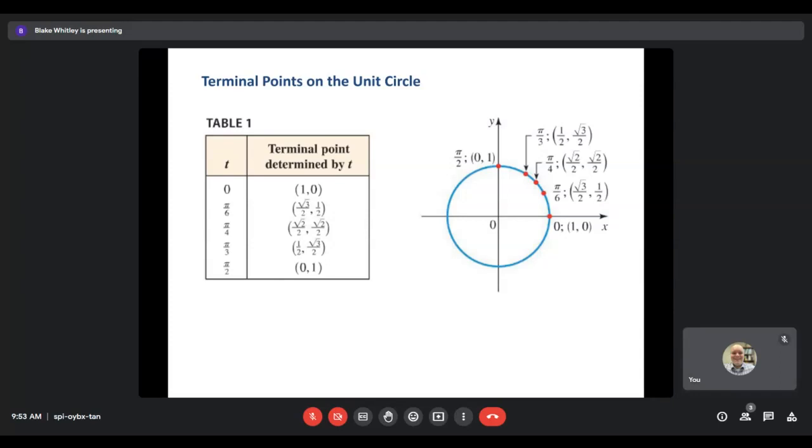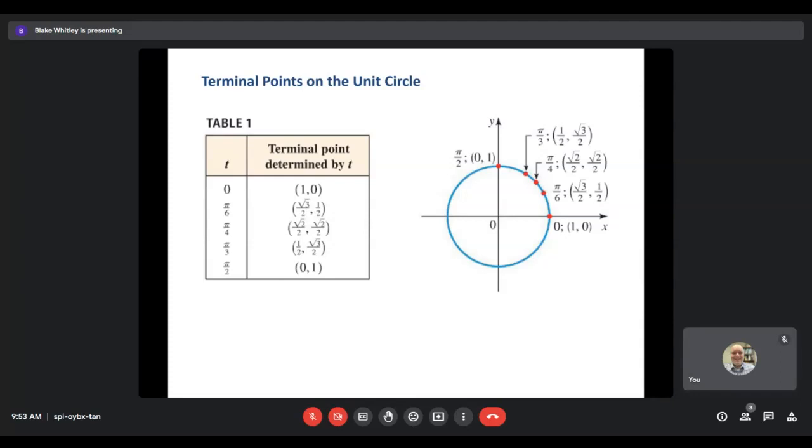Now, you are going to want to start to memorize these ordered pairs because, again, they're going to relate to those values that we looked at in chapter 6. And this is now an easier way to help us remember what these values are. And if we can just remember what the values are in the first quadrant, then we can actually figure out what the values are in all 3 other quadrants just by making certain values negative.